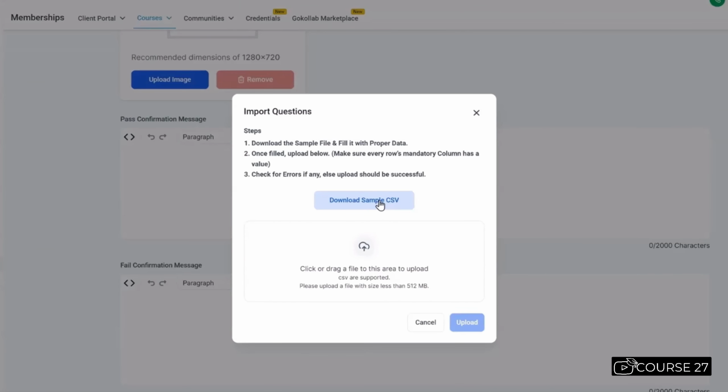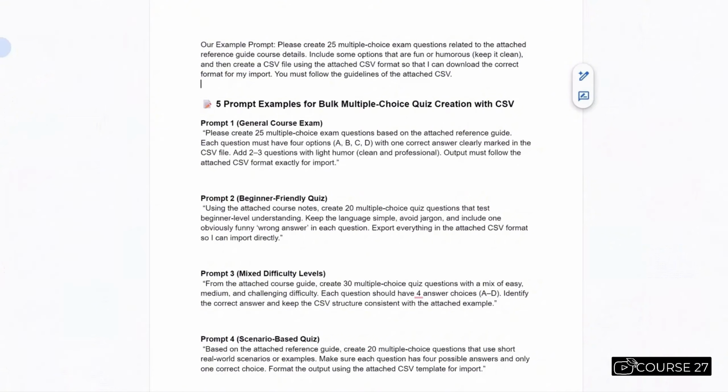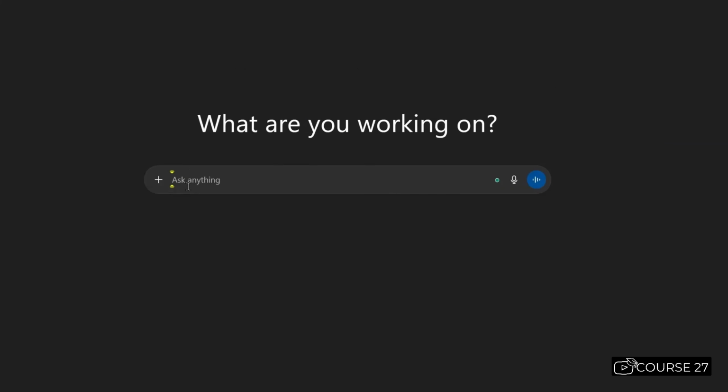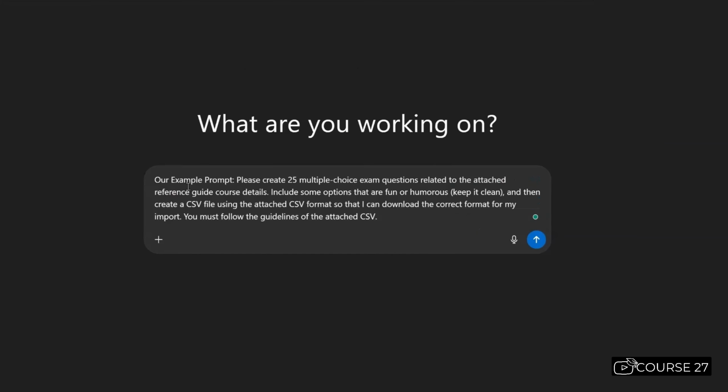So let's just go ahead and close that out because I don't want to go in and have to do all this. I've created a sheet here with some example prompts, and I'm going to show you the one that we've been using to create our exams in our courses. So what we're going to do is we're going to go ahead and highlight this prompt, and I'm just going to copy the prompt, and then I'm going to come over here to ChatGPT, and I'm going to put that prompt here. Now, there's a few things that we need to do. What are the questions? What do we want to pull from? And ChatGPT needs the CSV.